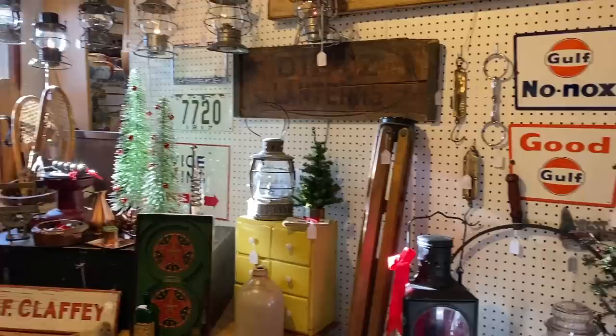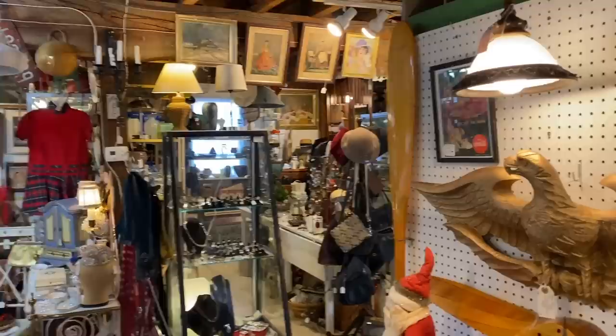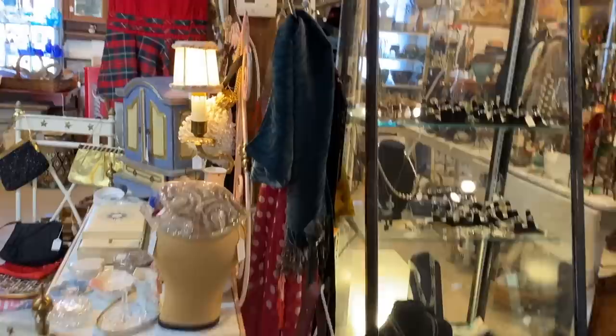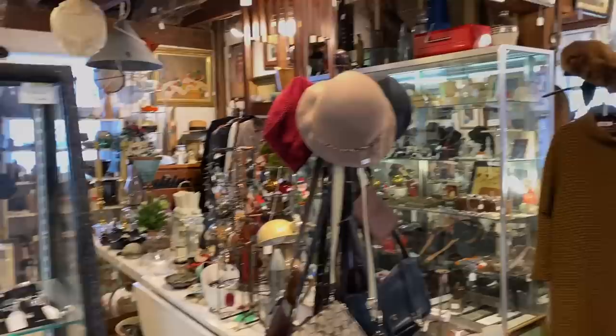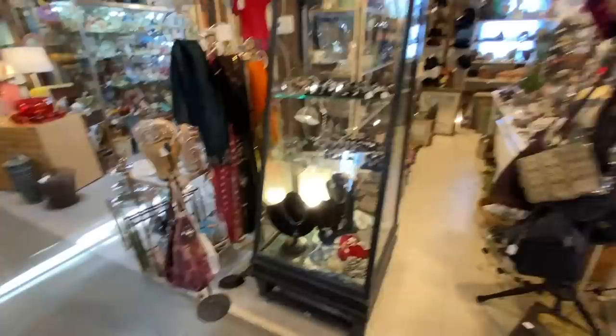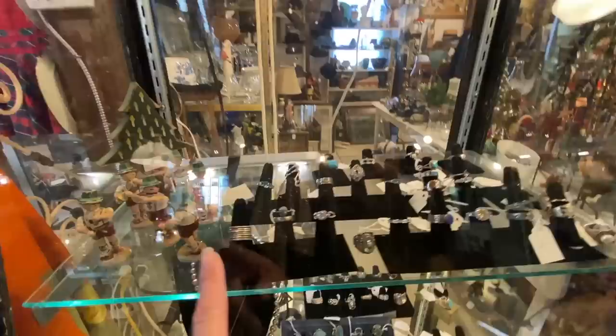Tiny booth. This looks very promising. Oh, that's where I want to go. That's a lot of jewelry. This whole booth looks like jewelry. Okay, I got to get in there. Oh, and a coach bag to boot. All right. Oh, and a pretty teal scarf. I think I just found my booth. Tables for ladies. Here it is. Let me back up so you can see. I think I found my booth. Lovely coach. Pretty teal scarf. Beautiful.